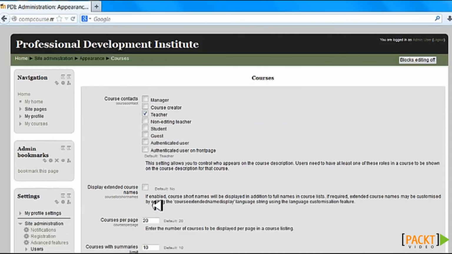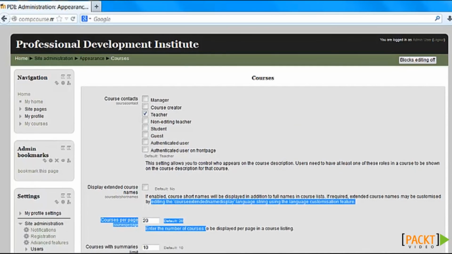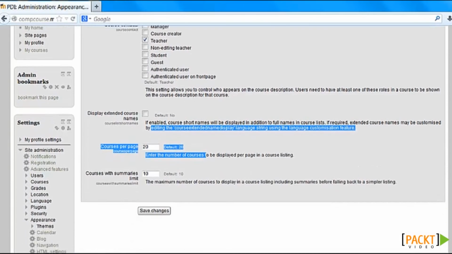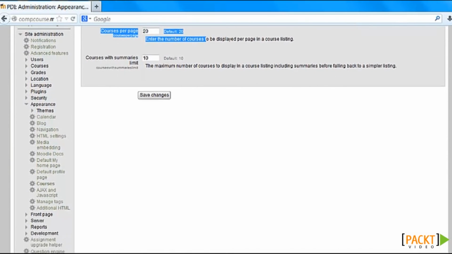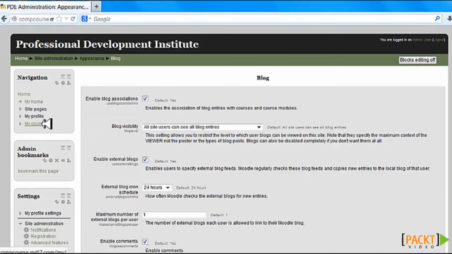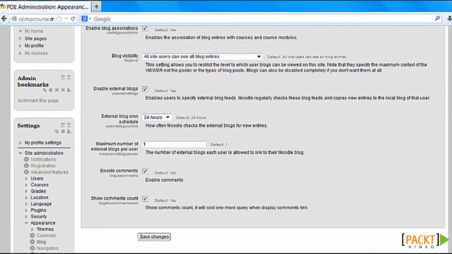So notice there are a lot of ways that you can customize the appearance of the courses. And you can even change things using cascading style sheets. You can change the navigation, orientation. You can add a blog. You can associate it with your blog. So there are lots of things you can do. The key is to think ahead and not make it too cluttered.